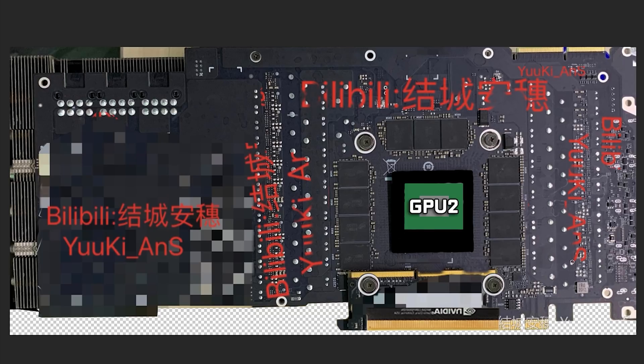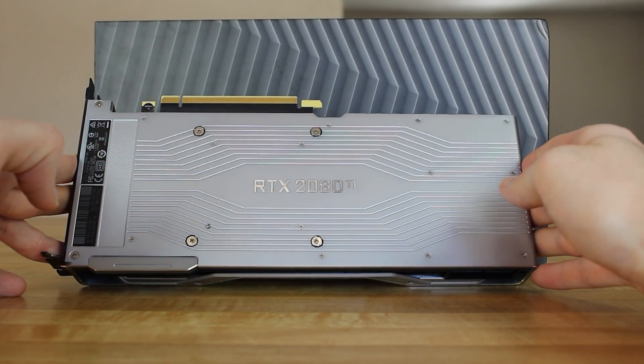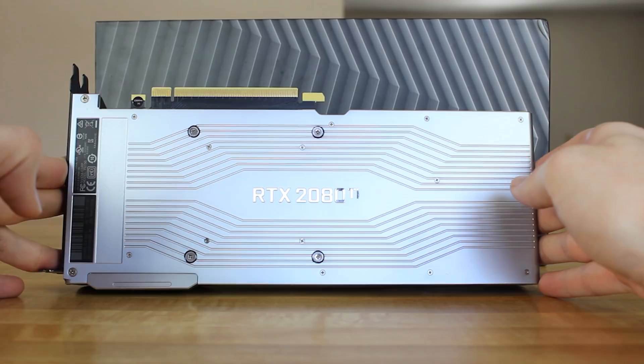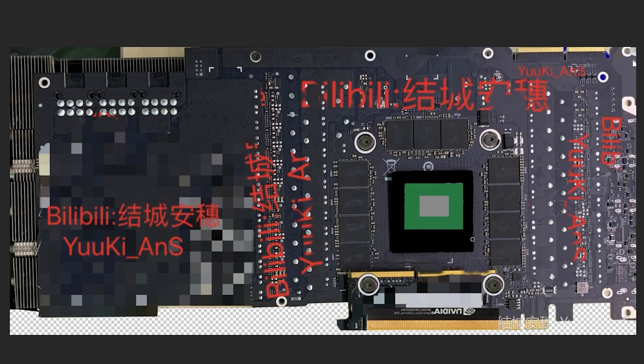The GPU 2, which I have defined here, is most likely going to be an RTX accelerator as well as the thing that handles DLSS. Currently on the NVIDIA 20 series GPUs, those have this silicon built into them. I think in order to get a bigger increase in performance, they decided to put it on the back. I'm not sure if this saves them money or if it's just more efficient in terms of performance or power efficiency. But the rumors right now are that ray tracing performance is supposed to be significantly higher than it currently is on the 2000 series.